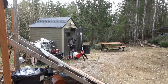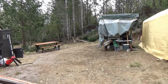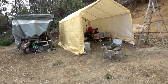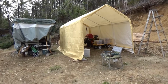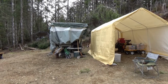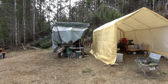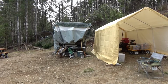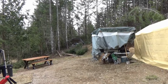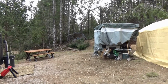Man, I can't even begin to tell you how tired I am. But I got my mess cleaned up, so I feel pretty dang good about today's effort. I really wanted to build a second one of these guys. I have it with me, but I just ran out of energy. I did get the tarp put over the top of the camper, so that I'm protected from rain if it should rain again, which, because it's Washington, it's going to. I didn't get to that shelter back there today to fix that. I really thought I was going to get that done, but I did not.